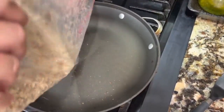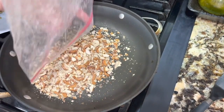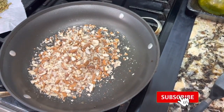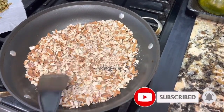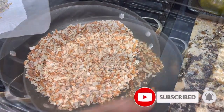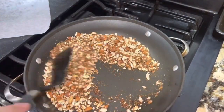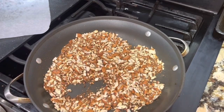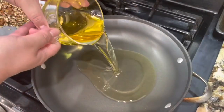And now I am ready for the almonds. I'm going to add the almonds in here. I'm just going to toast them really good. Remember that the almond starts releasing a little bit of oil, and they start getting nice and brown very fast. So take your time. Make sure that you don't burn your almonds. Once they are releasing the amazing flavor, remove them from the pan.